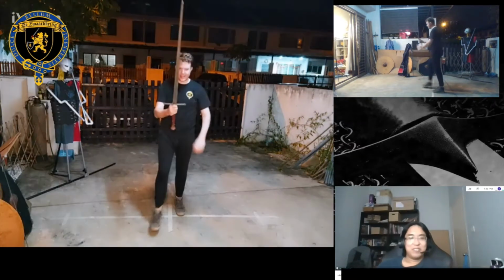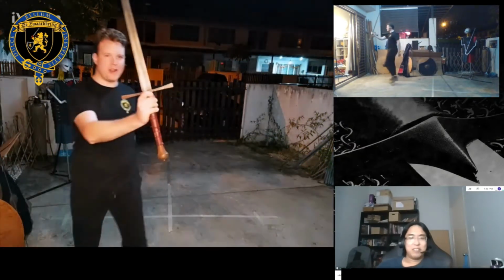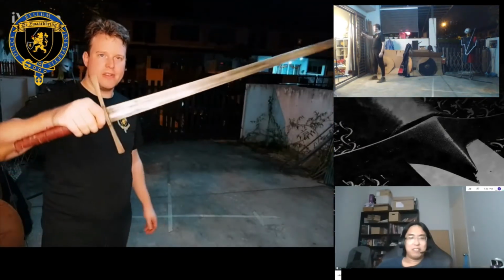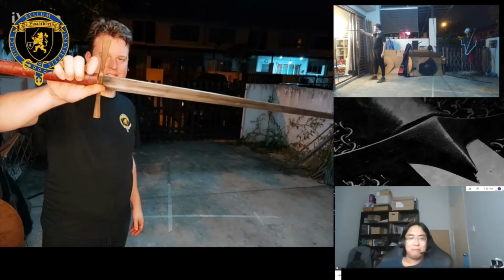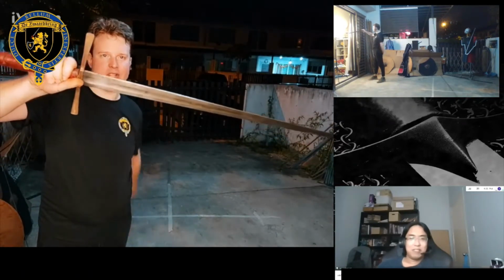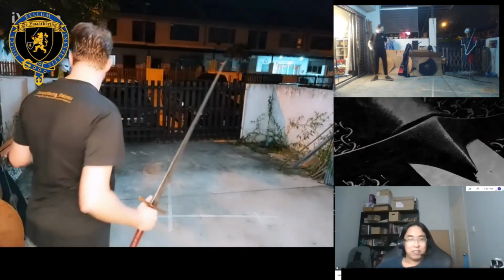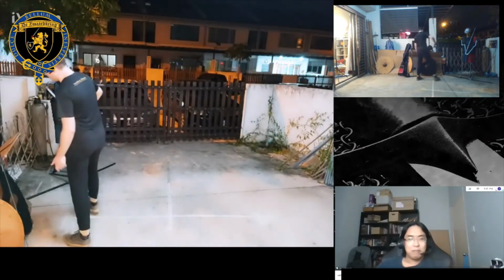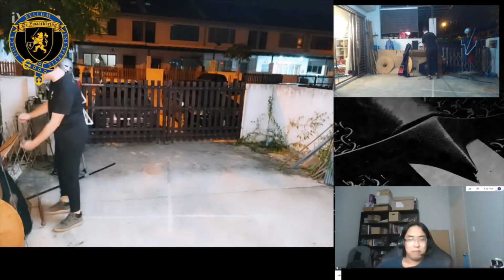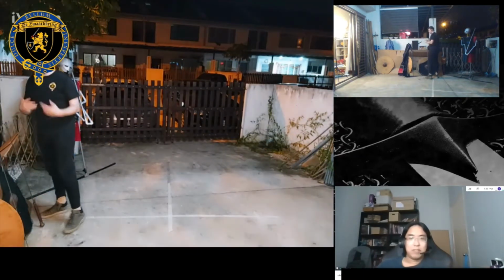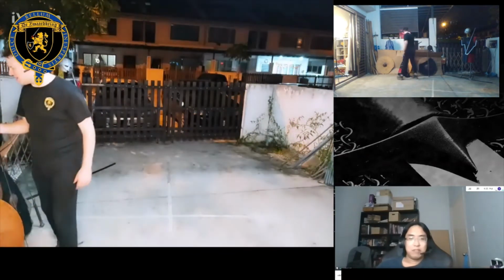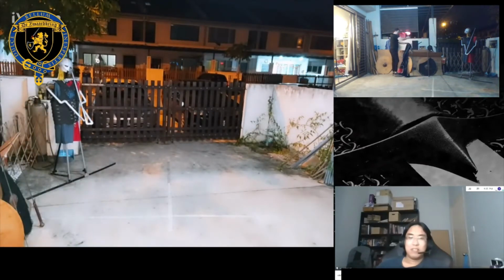Okay, so this is another trainer, a waster for mine, blunt, and I haven't used this in a long time, but you can see this one doesn't have a shield. So you have swords with shields, especially the Fechtschulers. They commonly come with shields. They're really nice because the shields give a little bit of extra protection when you do certain cuts that, with a blunt without a shield, gets your fingers hit.